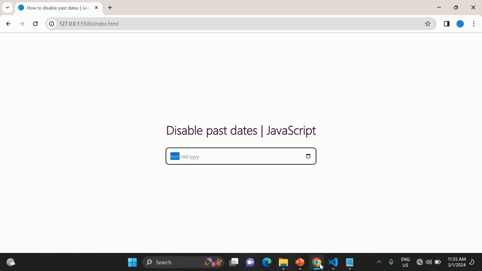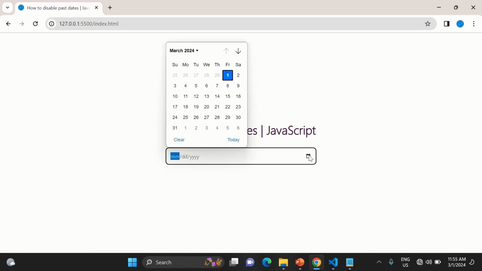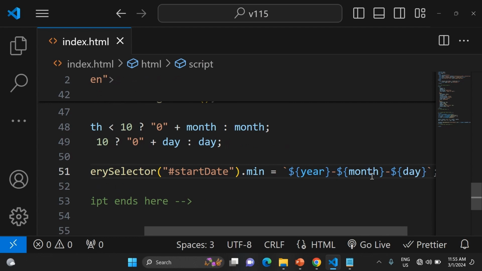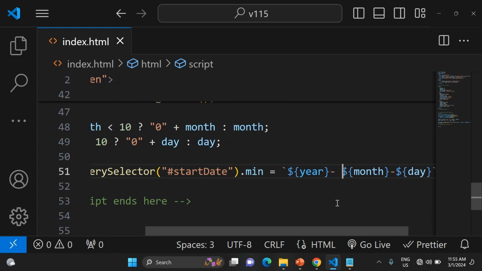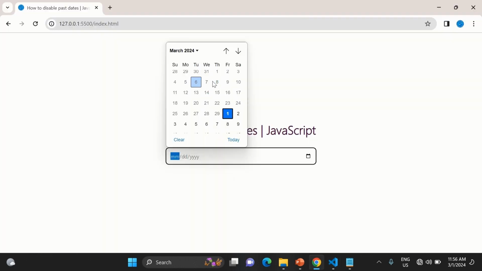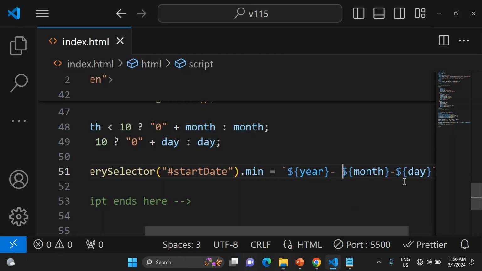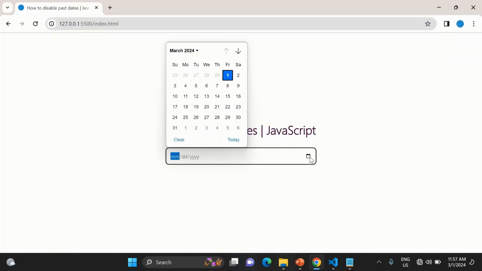So if you run it now, see that it works very well. But if you put a space there, it will not work, because the space will not make it format properly.